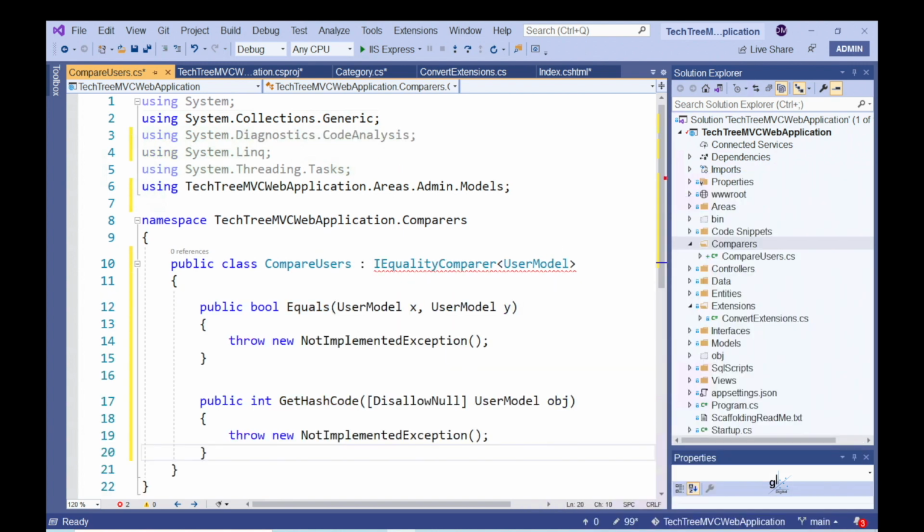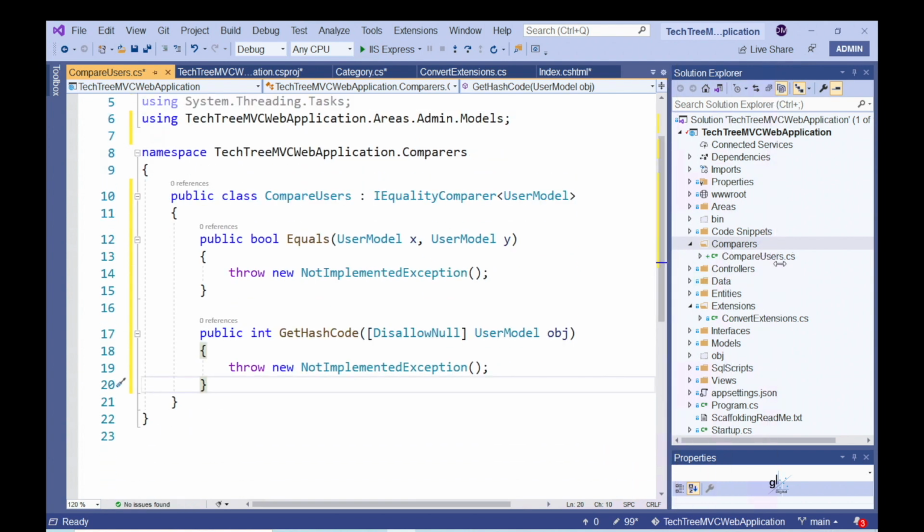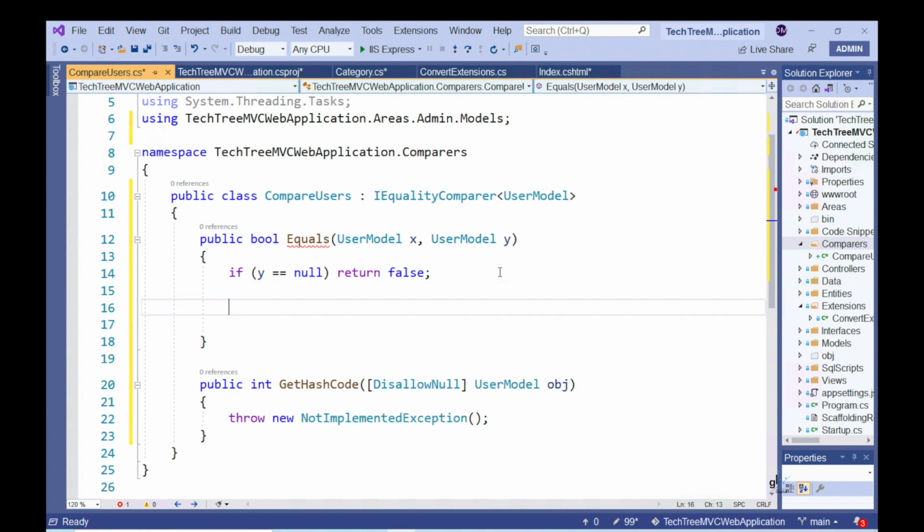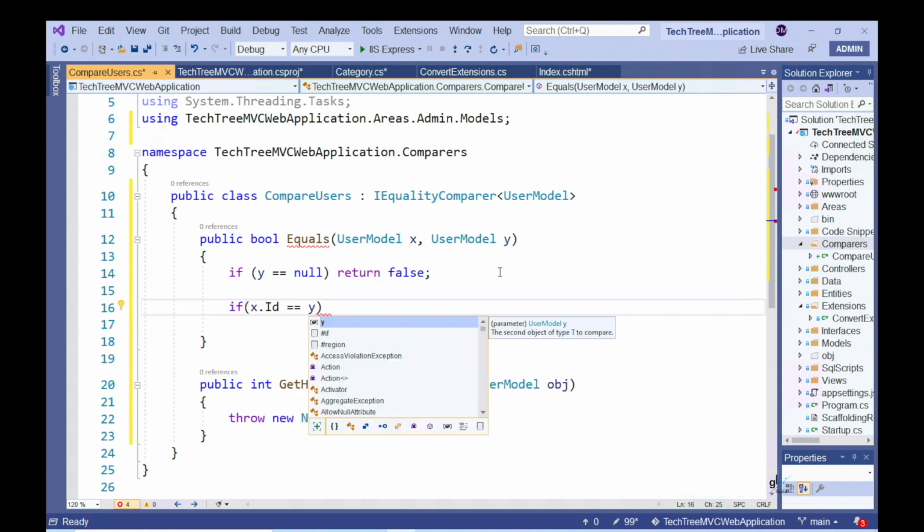So we need to implement code for two methods. Let's implement code for the first method named Equals. We can implement our custom comparer to compare our user model objects on their ID properties, like this.